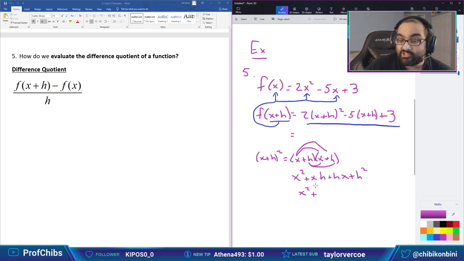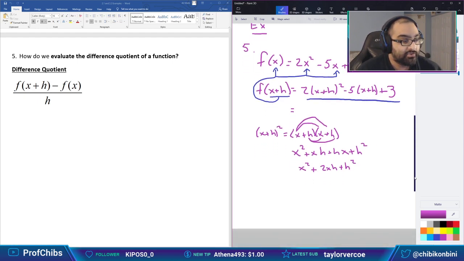It's like saying 3 times 2 and 2 times 3. They both equal 6. They're both the same. Same thing applies here with letters. When it comes to multiplication, you can flip them around. The commutative property is helpful. So this is going to be 2xh at the end of the day. So that's what (x plus h) quantity squared is going to be.